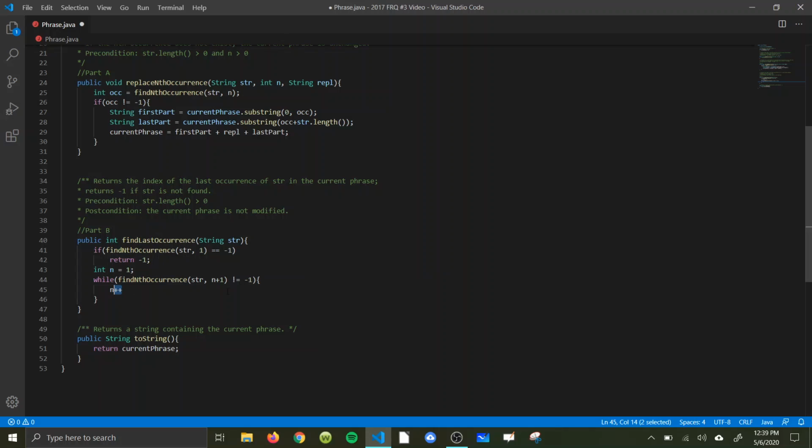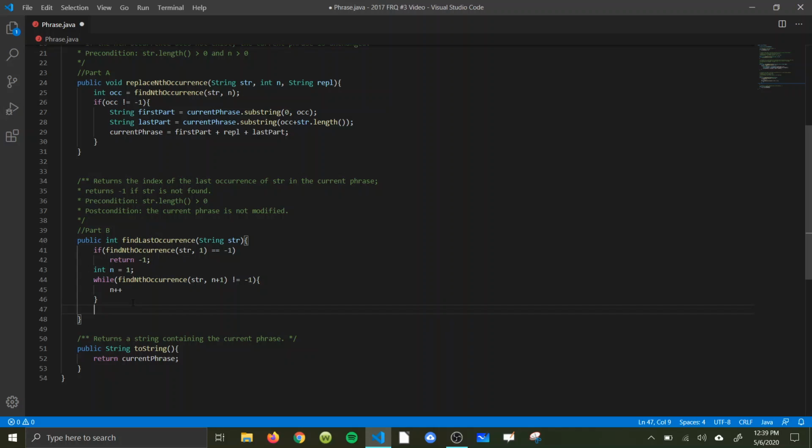So then when it loops back through, we know the second occurrence exists, and then we're checking to see, hey, does the third occurrence exist? If it does, it increments up to 3, and then it checks to see if the fourth does. Well, if the fourth occurrence doesn't exist, this while loop stops, and we're going to have that n value equal to 3. So then we know that there's only 3 occurrences of that particular string, and then we can go ahead and find the index. So the while loop is only finding how many occurrences there are. It's going to give us the last occurrence.